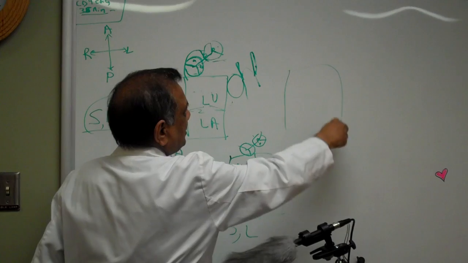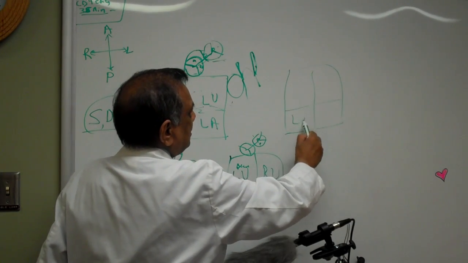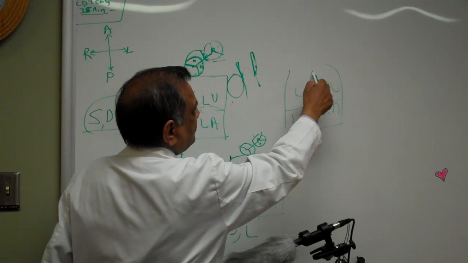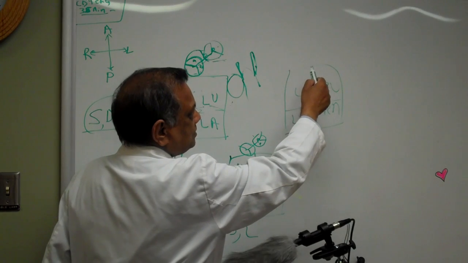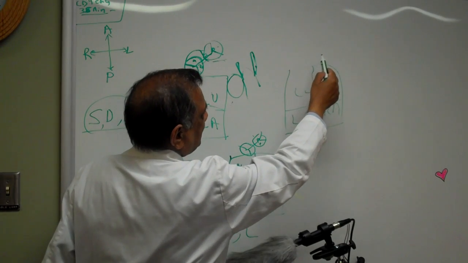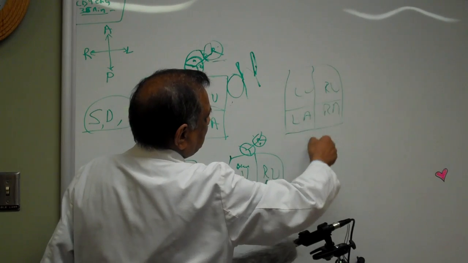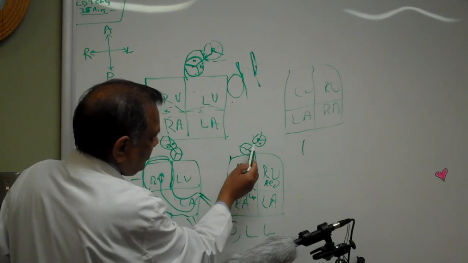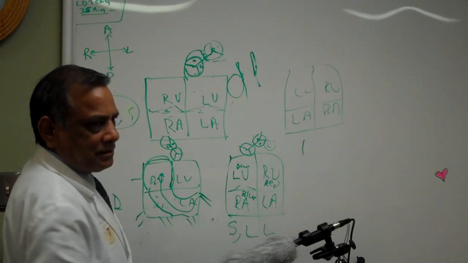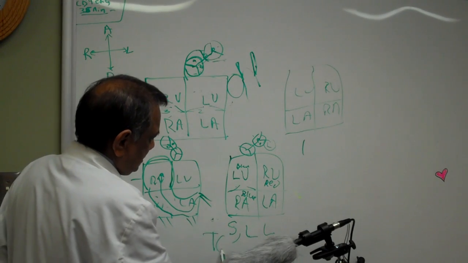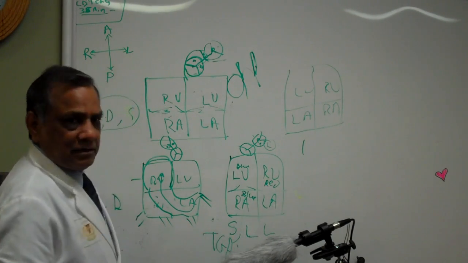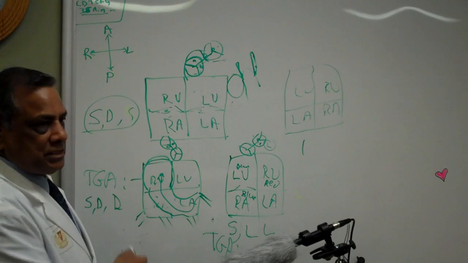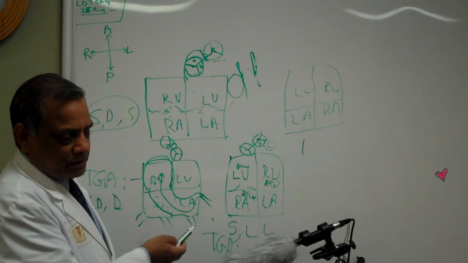So in inversus there may not be any defect. So this is the LA, this is the RA, this is the LV, this is the RV. And LV has to connect with the aorta. Aorta is posterior. Aorta, instead of being right, is to the left now. So this will be, first let's finish this. Situs Solitus, L loop, and aorta is on the left side. So this is called the L transposition. And I just write in the report TGA colon SLL. So this describes everything. TGA is transposition of great arteries. Same way TGA, SDD, or D transposition or L transposition.